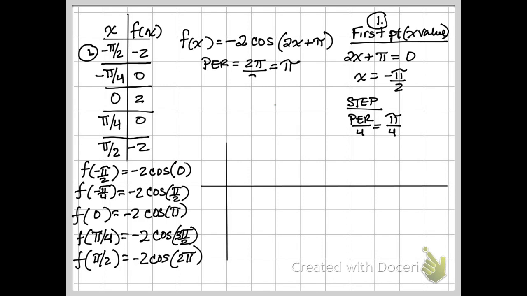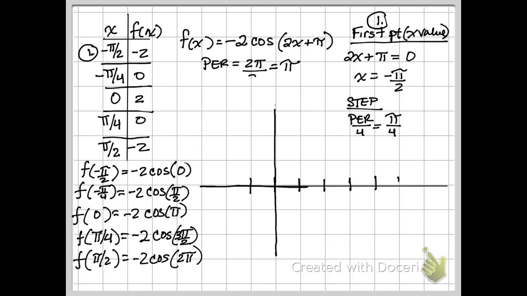Now, going to the graph, there's a little bit of thought going into how I'm doing my scale. So here, see that I'm going from negative pi over 2 to negative pi over 4 to 0. So actually, I'm going to adjust this from the way I've drawn it. So I'm going to take that y-axis and move it so I can do this. All right, now I'm going to put these lattice points here.